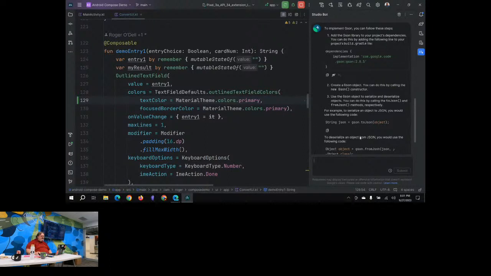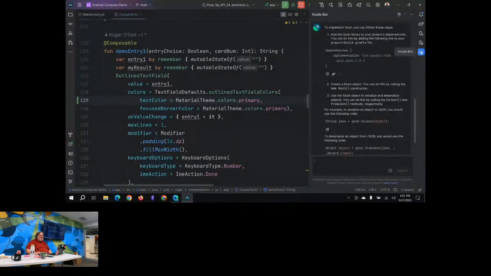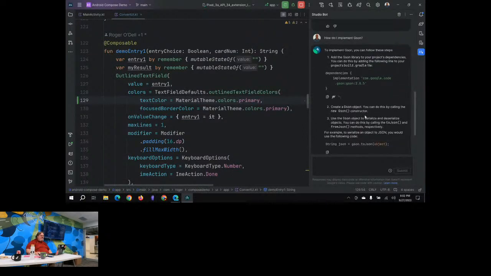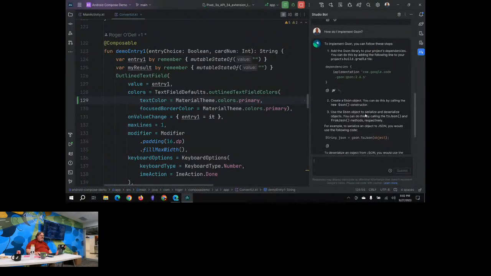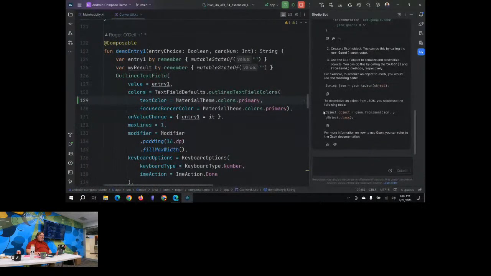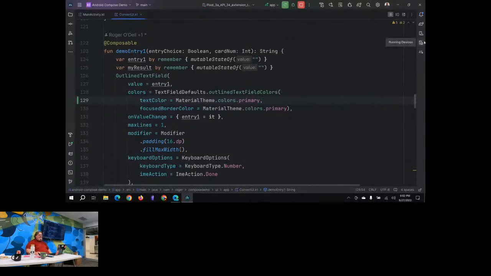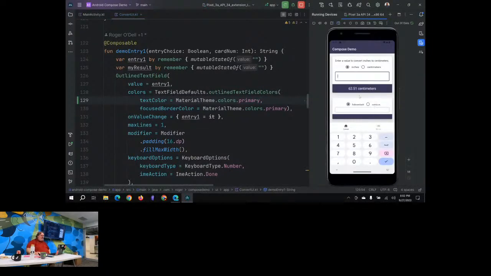But I just want to show you a little bit about StudioBot here, just to see if it would tell me the right answer. I suppose if I refined it and said text field defaults, or no, outline text field, right? That was what I said, wasn't it? Yeah, that's your second. It's not perfect. It's still sort of a work in progress. You definitely still have to be good at prompt engineering to do that.